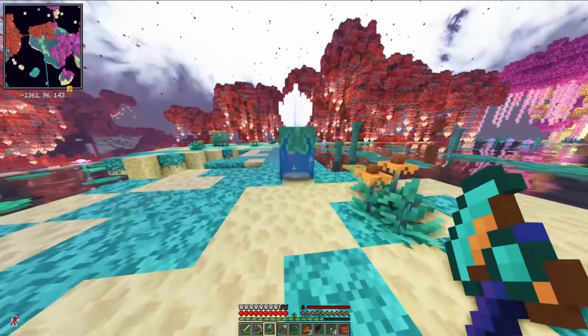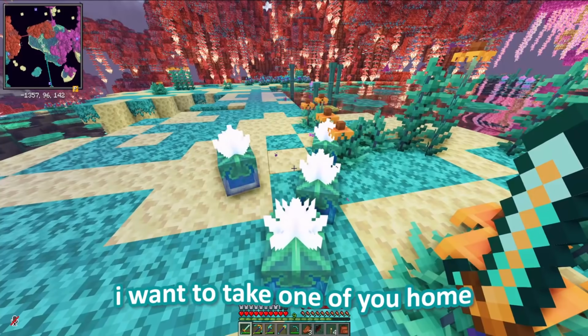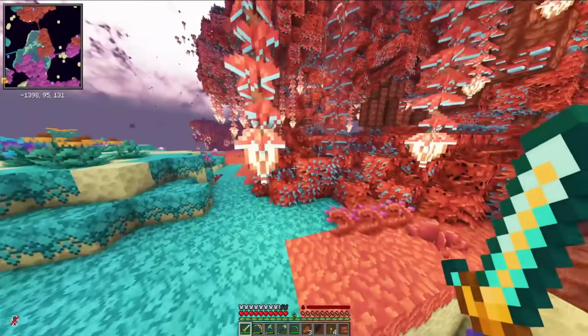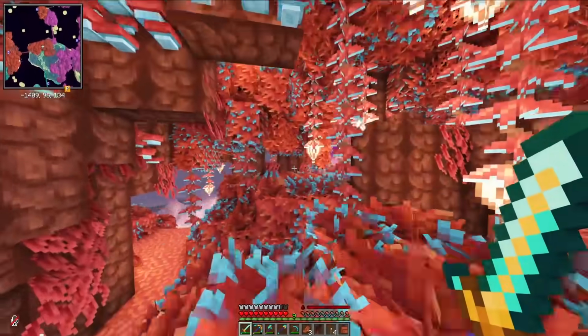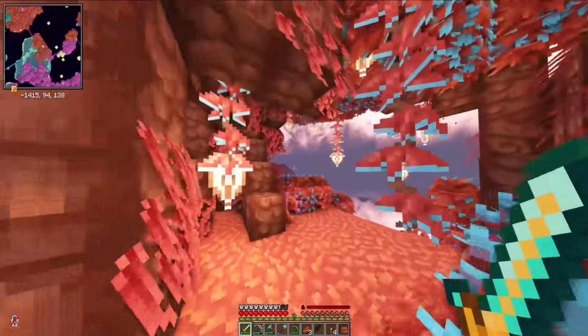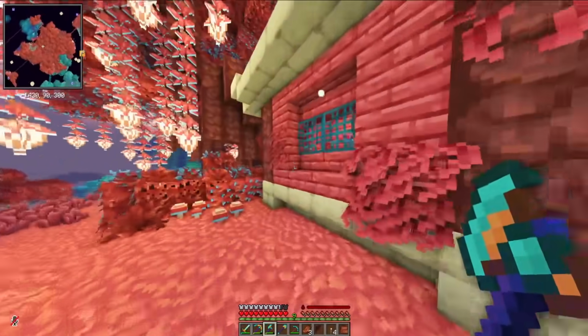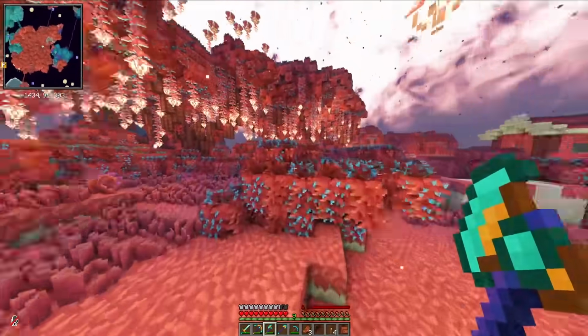What are you? You look like you want to hurt me. You do. I want to take one of you home, but I can't, so I will murder you. I do need some of those. I just don't know how I get some of those. I didn't bring any blocks with me. Oh, this bridge is cute too. Oh, what's this? This is cute and interesting. I mean, someone's definitely already cleared it, but this is cute.